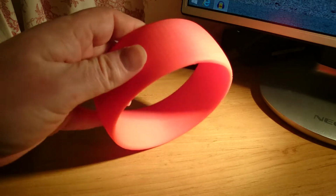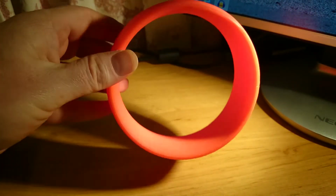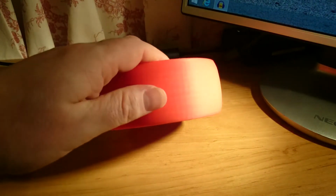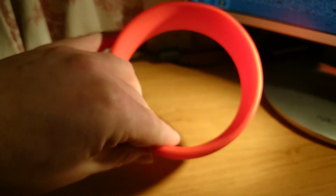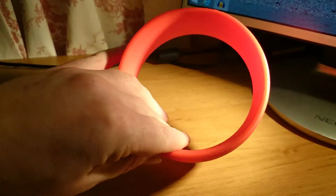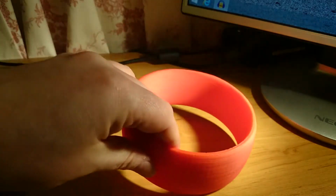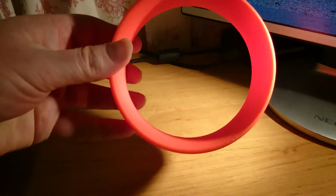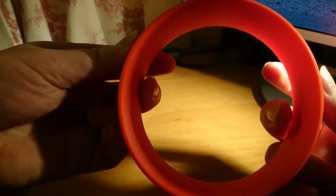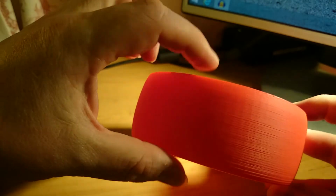I've created this ring or a donut or torus or whatever you want to call it, and it took 6.5 hours to print out. I used a 0.2 millimeter thickness, 30% fill. It's pretty robust and solid, and the thing did circles for 6.5 hours, which was pretty torturous, to be honest. The dimensions of it are 110 millimeters internally between the closest points inside. It's got a 10 millimeter thickness in material here, and it's 50 millimeters high. So that's kind of how long it took.